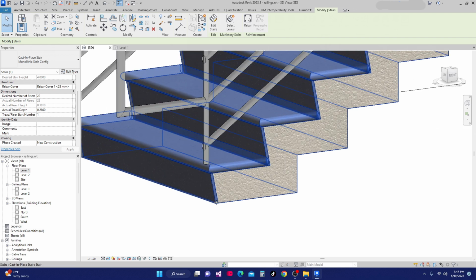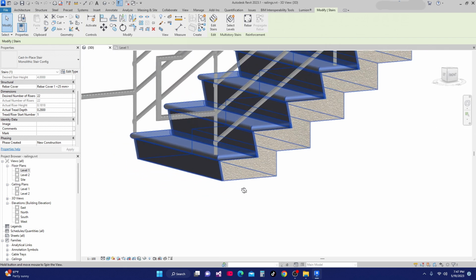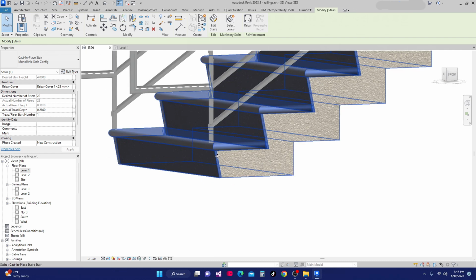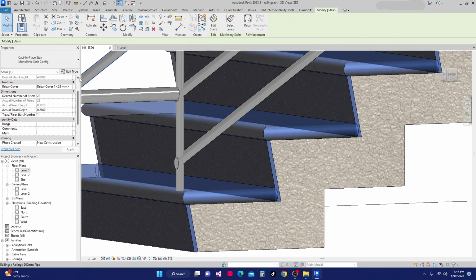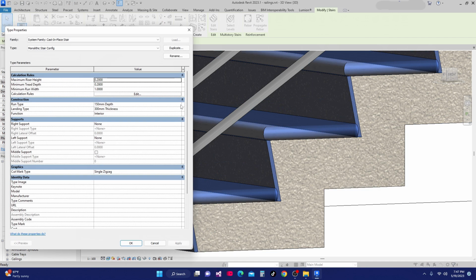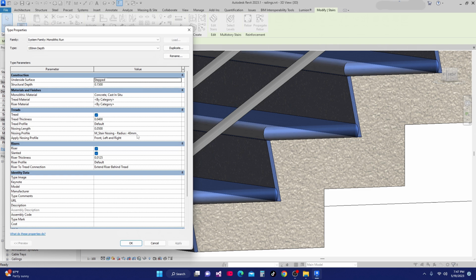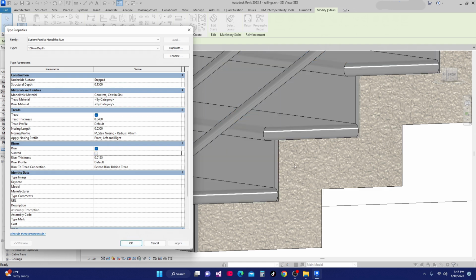there is a slanted riser there, and the thickness of that riser is 0.015. If I'm going to remove this slanted, I'll remove it and then apply, the slant will go. If we apply slant, it is according to your project, as per what you want, you can apply it.